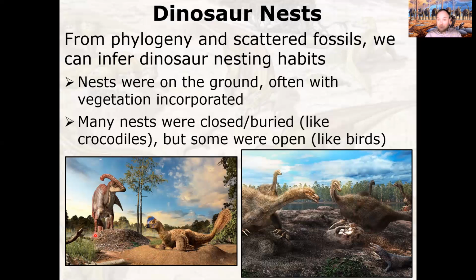So you can look at whether the eggs are porous or not, and that tells you about whether they may have been buried or not. And so there's a couple different lines of evidence that we can do. But what we see is that it's not either or. There are certain dinosaur species that favored the kind of buried or closed nests, and there's some that were more open. And so dinosaurs that made nests that were more similar to bird nests are generally the ones that are more closely related to birds.